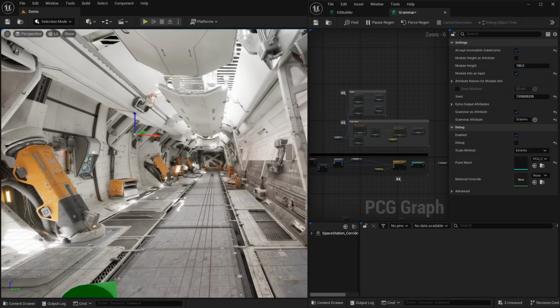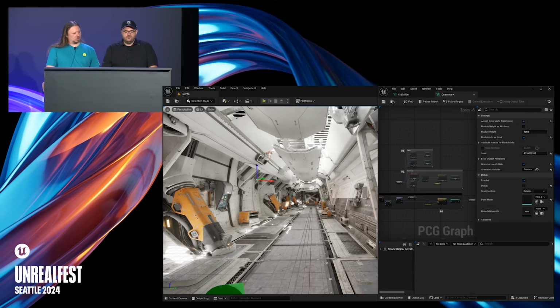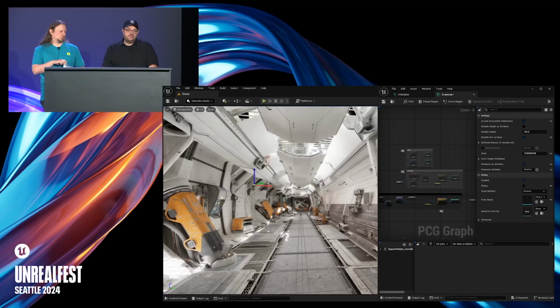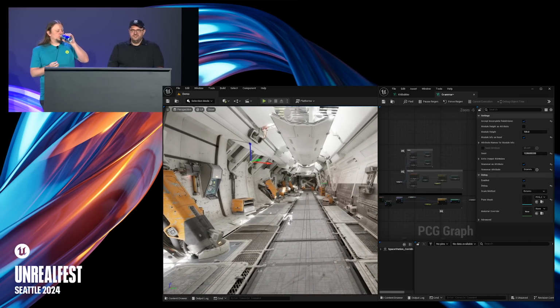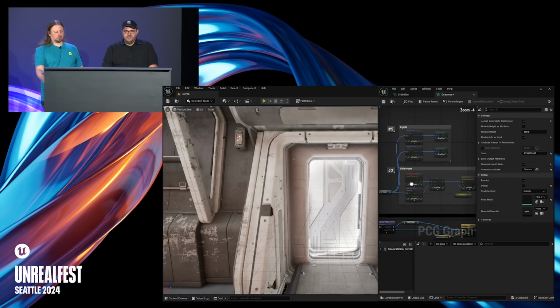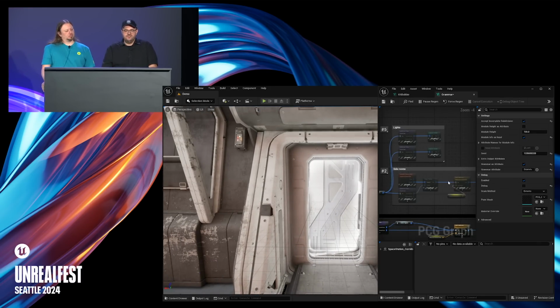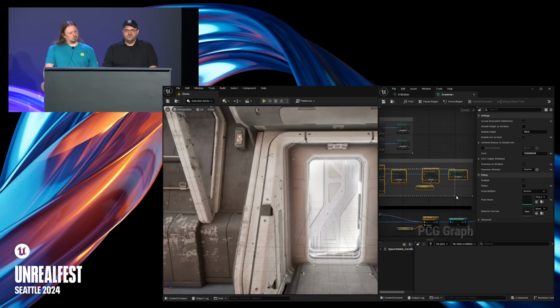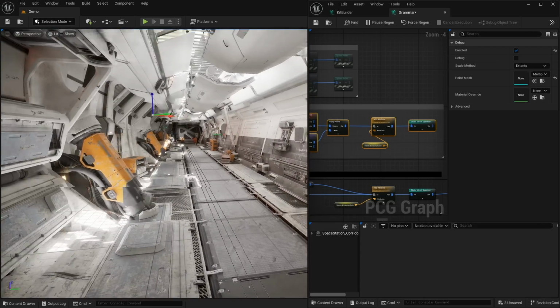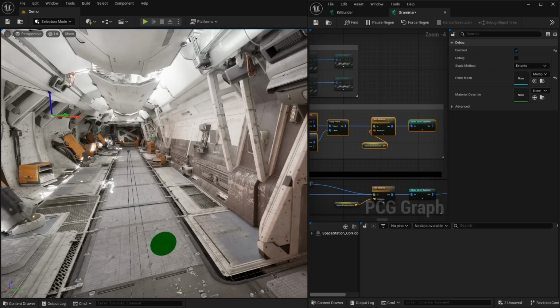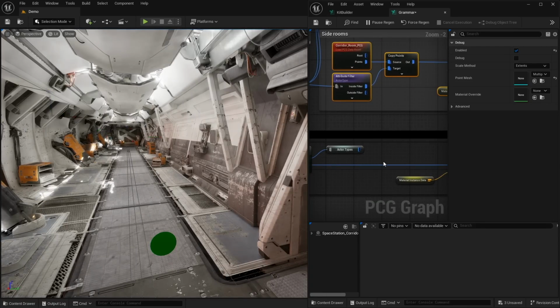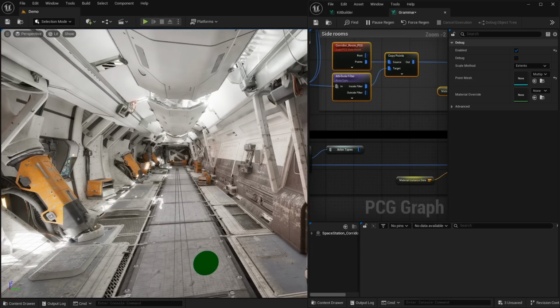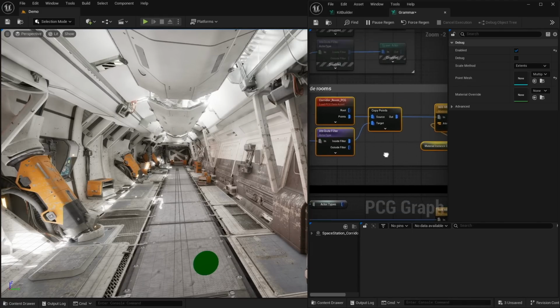If you watch Chris Murphy's talk, he's demoing the PCG data asset workflow, and in this case we've pre-placed actors with a specific actor tag. It's an actor and a value. In this case, we have doors, and we're going to load copy points on these specific points and spawn the static mesh once more. So let me enable that right here. It's a bit magic, but you can remove the tripods, right? Yeah, you're right. So I can filter them out, so they're not spawned in the scene, but they're still available. They're in the point data, and I can do whatever I want with it.